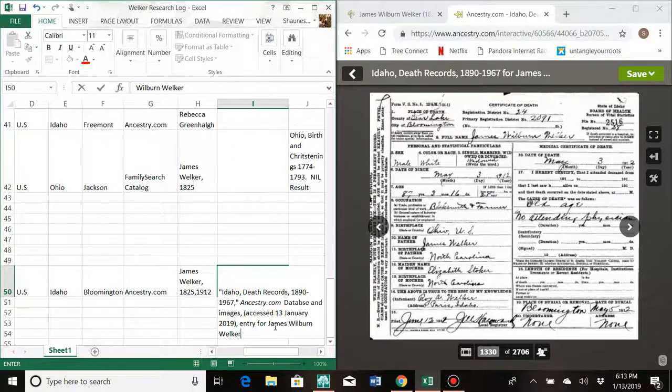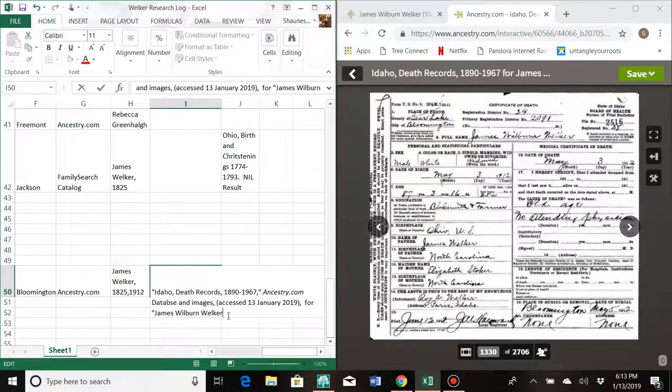Oh wait. So you want to put exactly what is on the death certificate, and it was 1825 to 1912. But actually, since it doesn't have the birth year, we're just going with the death year. And then the file number that I'm putting is right here, 2156.